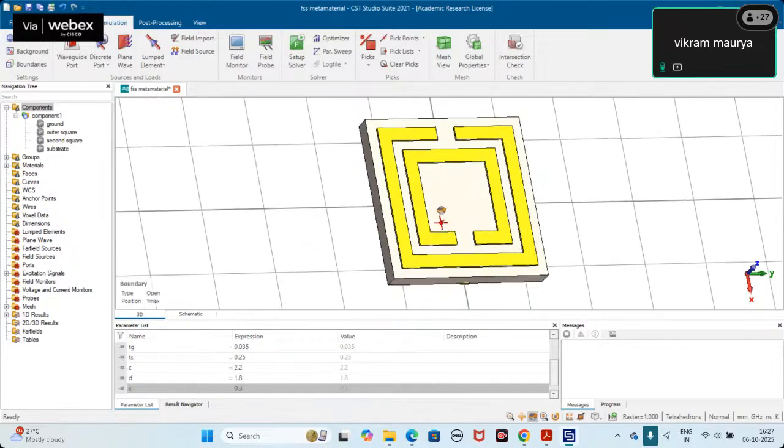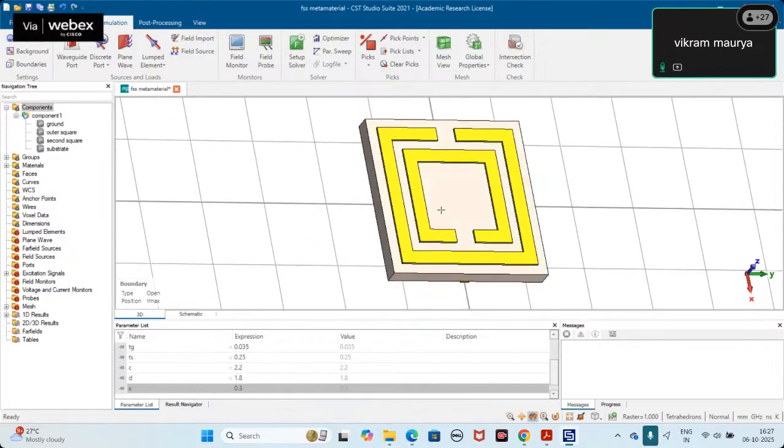Now, one thing is clear, we have to place our port for the excitation in the Z direction only, because in the Z and in the X axis, our structure are ET0 and HT0. See this port in the navigation tree, there is a term port and no port is assigned till now because we are not creating a port. So go to this waveguide port here.